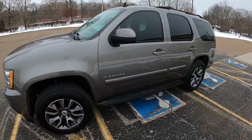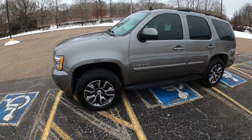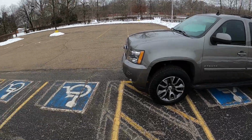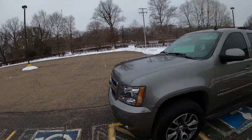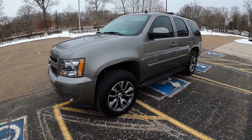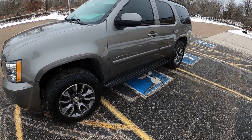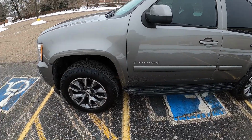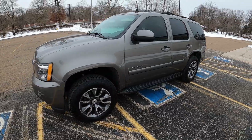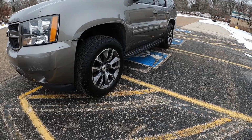Hopefully you guys getting a good look. Like I said before, our weather hasn't been that great, so it's not a sunny day here or anything. It's actually a lot of snow on the ground, very gloomy. But you guys can still see it pretty good how it turned out. I'm happy with it. These rims are factory Chevy rims off of a 2020 Tahoe. I must say it gave it a much newer look too. Like I said, I'm very pleased with how they turned out.